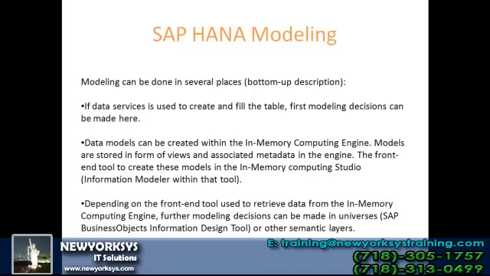Now, the third level of modeling is when you create universes. For example, let's say you're using a BI tool and you're consuming the SAP HANA models. SAP HANA views look like tables, there's no difference. So you're consuming the SAP HANA tables to create universes in the BI layer. That is the third and the final layer of modeling which you can do. This is for the Agile Data Mart use case. Of course, if you use BW, then there's another layer of modeling that you can do.